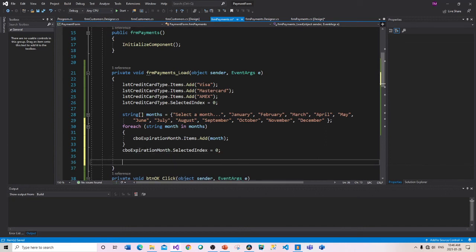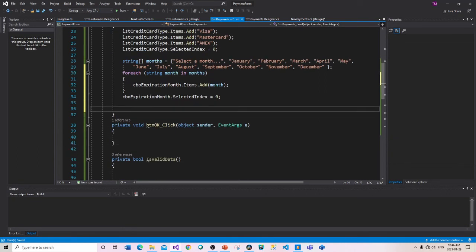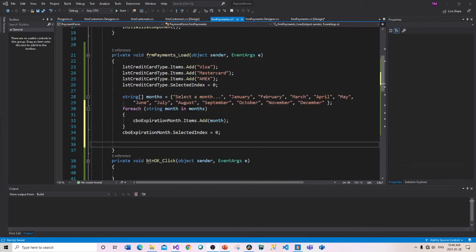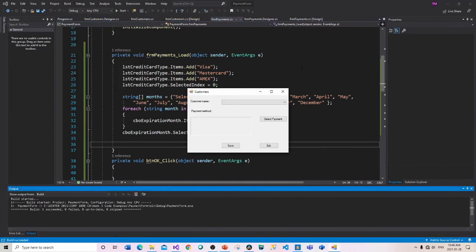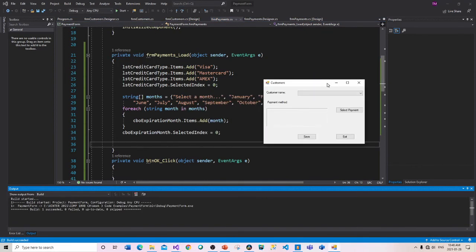But now, you know, we've also got to deal with some other stuff inside there. So I want to just make sure that you are aware of one particular issue. Okay, so we're coding out all this stuff in the payment form, and we're opening up initially in the customer form here.